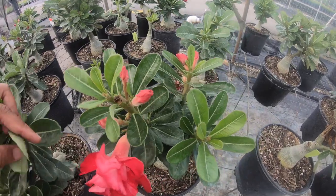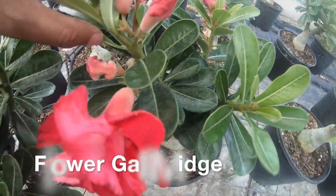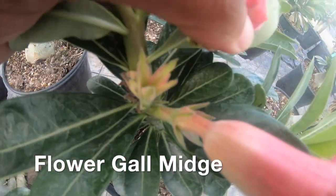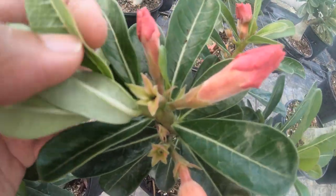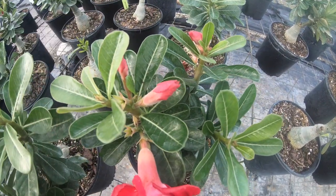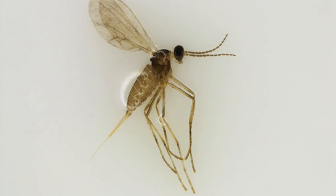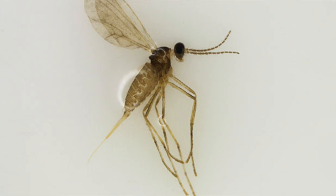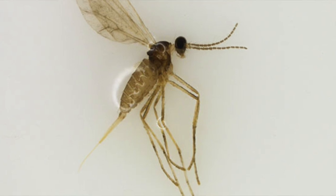One of the big problems we have right now is the midge problem. You see these flower buds that are drying and dying — even when they make it up, they start being twisted and weird. Inside the bud is a flower midge causing all this bud distortion and flower aversion. If you have a high midge problem, you're going to lose all those new flushes and end up with a Desert Rose without any flowers, which you will not be able to sell.